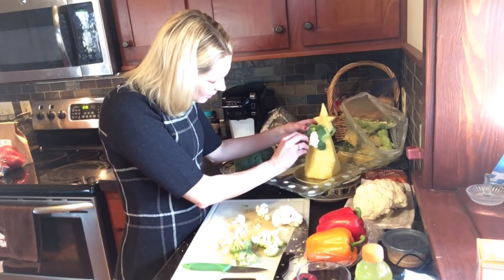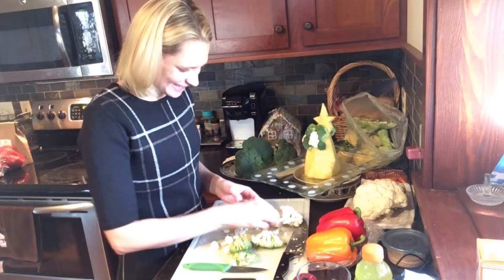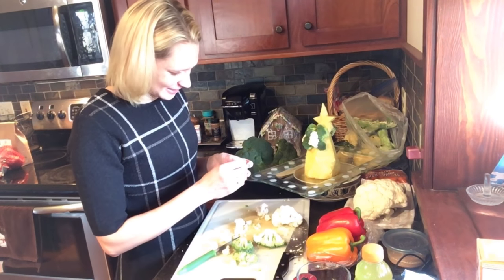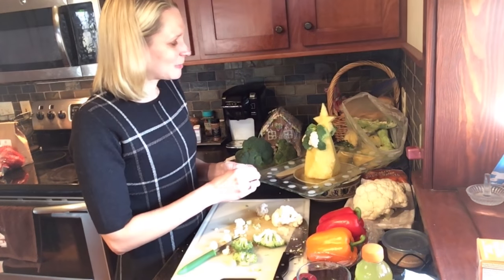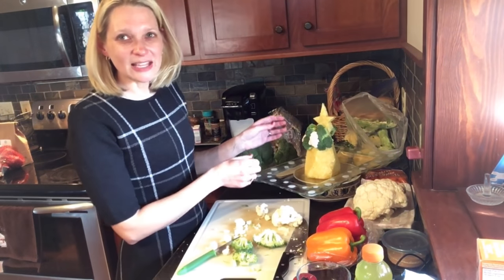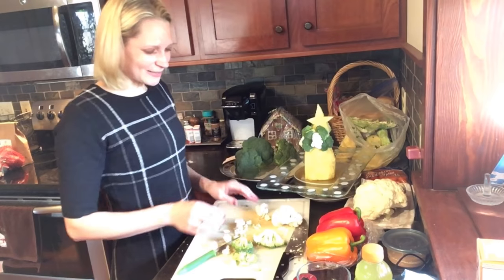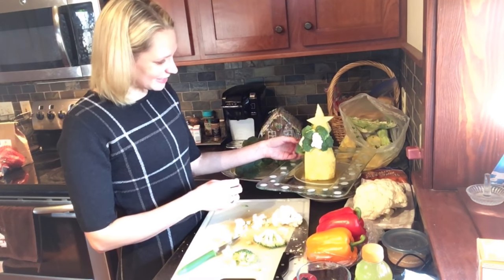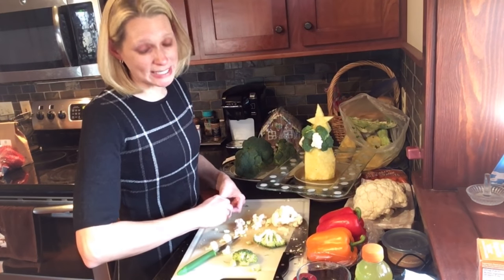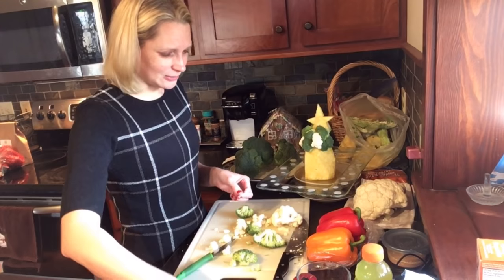Okay, is it starting to look like a tree? It looks like a big blob — it's gonna be a Christmas bush. I don't know about this. I'll probably do all this and be super proud of it, and then my in-laws will say something like, 'Oh, that's really a waste of food, Ellen.' They'll probably say, 'That's nice, but don't you think that's kind of a waste of food?' If I still had chickens I'd say no food is ever wasted at our house.